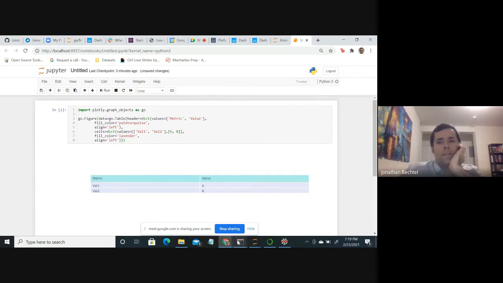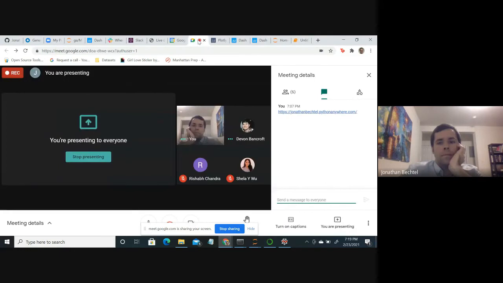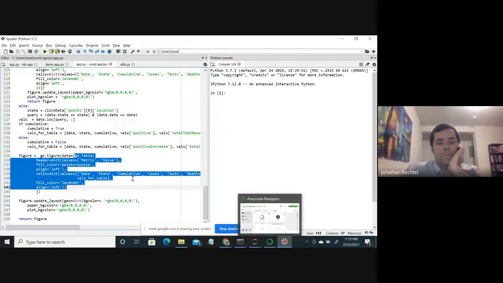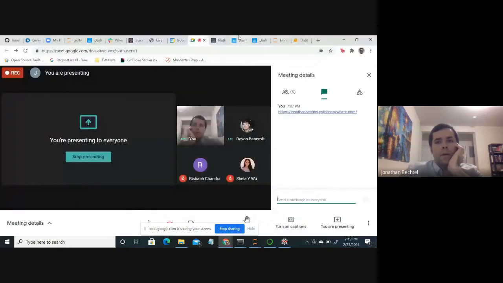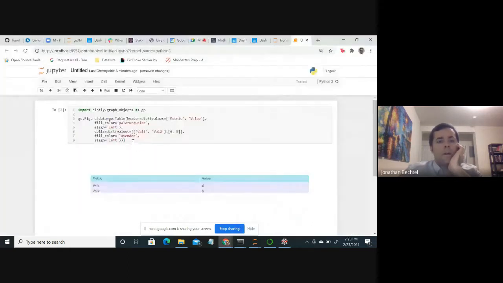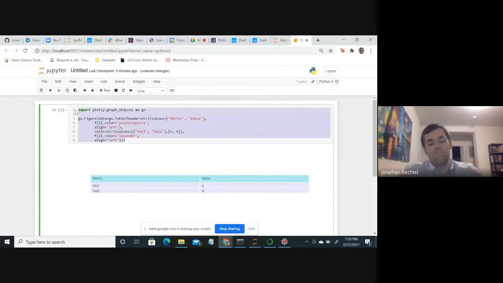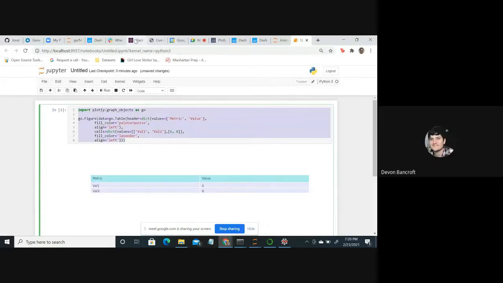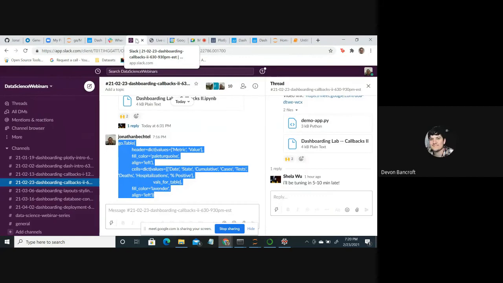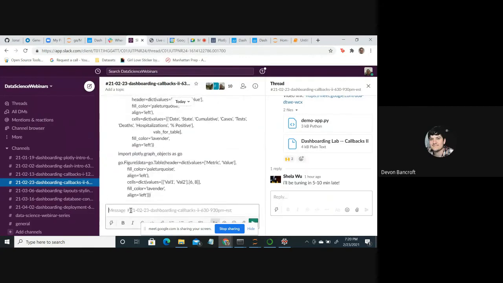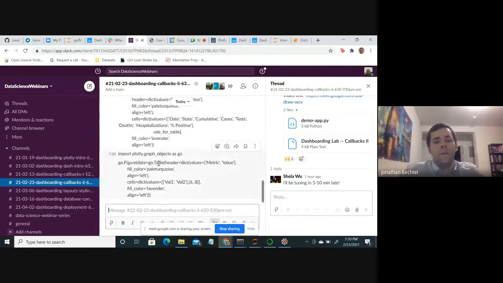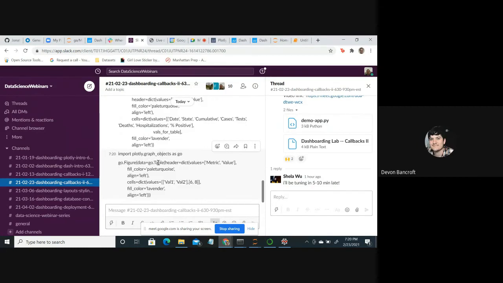But again, let's stop and just see if your screen matches mine. Do you paste that code? Yeah, sure. Yeah, no worries. That's fine. Okay, so once you have this, you can just riff on this a little bit. What was the missing piece that you had to add? So the thing is, go.table literally just returned a dictionary. You have to wrap this up inside the figure. Ah. Okay.